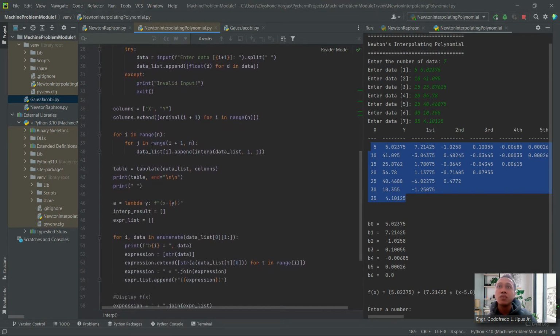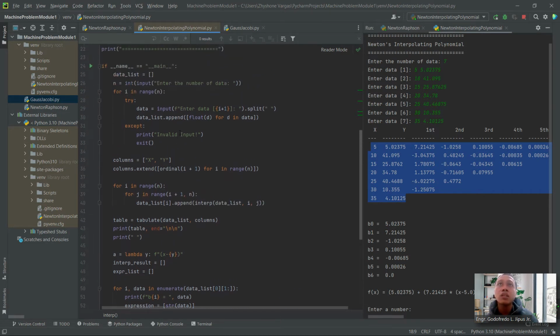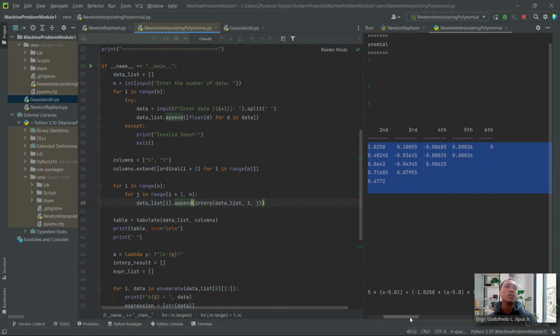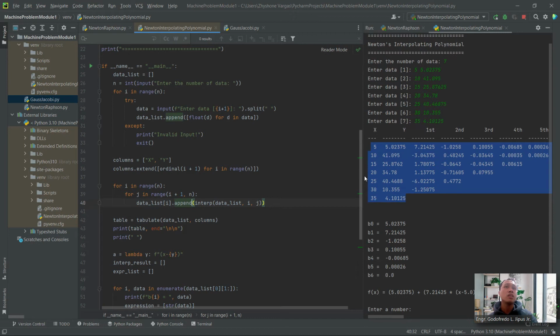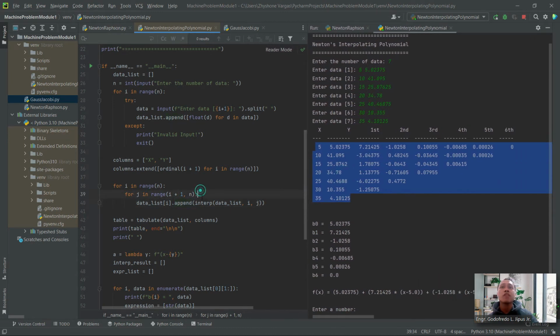Okay, so then return to where is it? Here. And then everything is appended, no? Every data that is being calculated in the inner function is being appended to the data list that we have here.